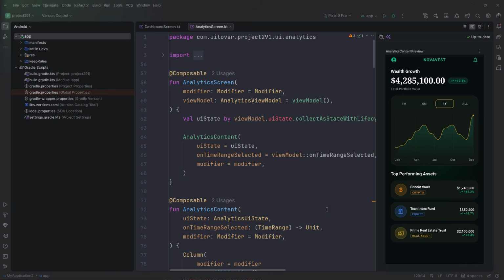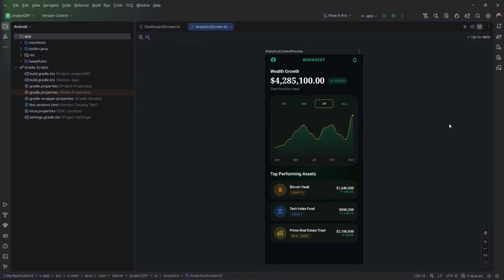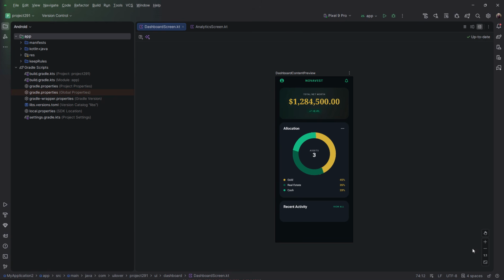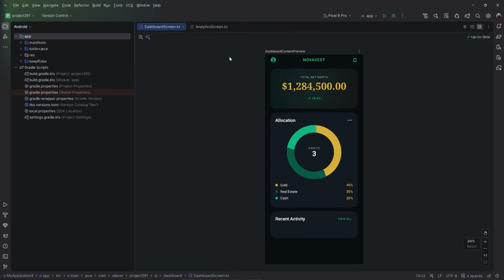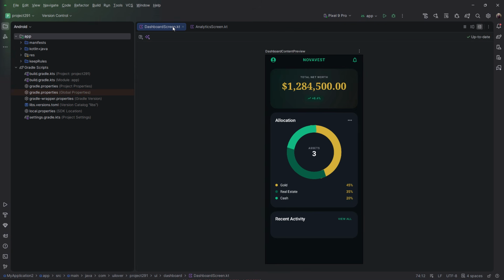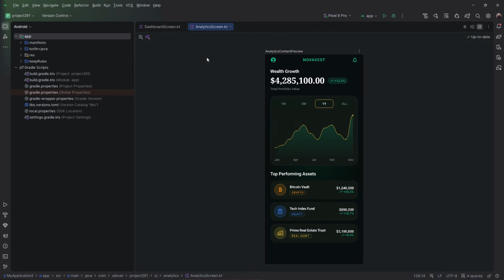All right, welcome back. Now, let's get our hands dirty. Right here in Android Studio, I've got the entire project loaded up, and we are about to dive straight into the source code. Once we start, feel free to pause the video, follow along, and type these components out step by step. Keep in mind, this is a pure UI and design system tutorial, meaning you can customize the backend however you like. I've even left a few interactive pieces incomplete so you can practice and level up your skills.